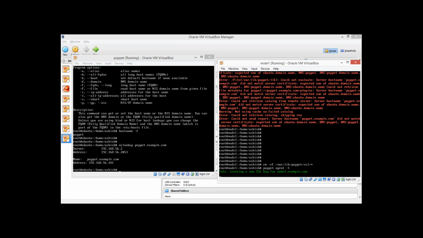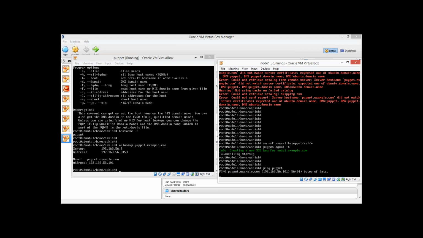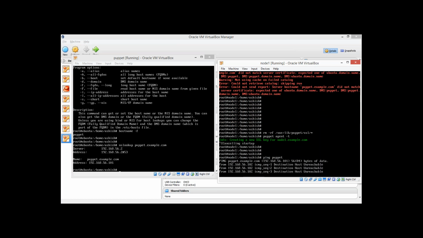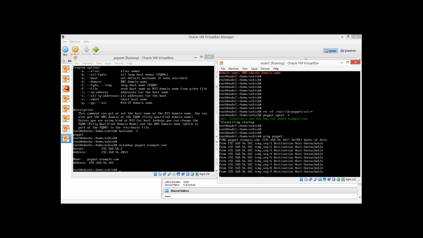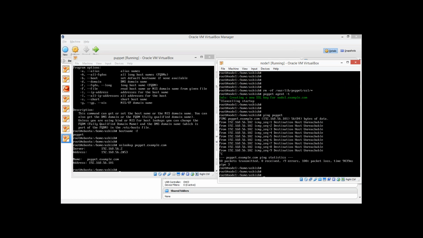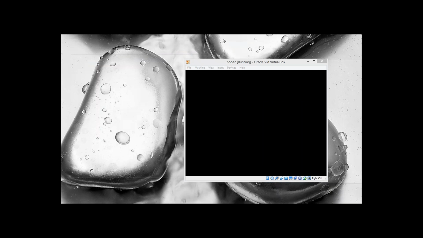It seems there's some network problem in between. Let me check. Ping puppet. Oh, so the IP address changed here. Let me fix the IP address.